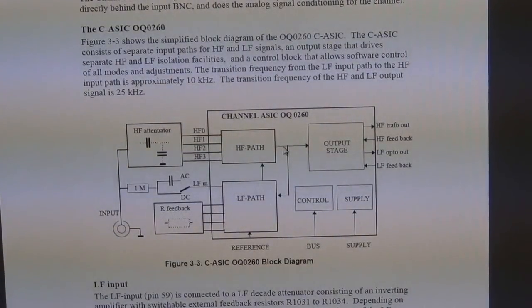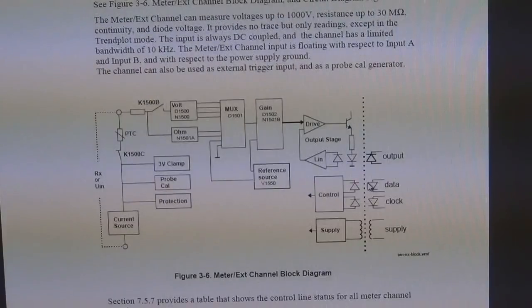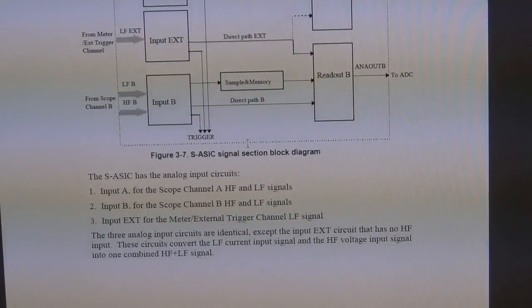Anyhow, maybe I'll do a video sometime about data converters and exactly how ultra high speed data converters operating at 50, 60, 70 gigasample per second actually work, because I've built them before. So again, there's more. There's the CASIC here, the SASIC, which I'm guessing was the sampling ASIC, and so on and on. It gives you a whole bunch of other information.